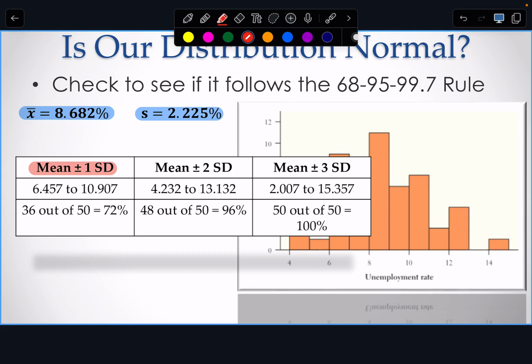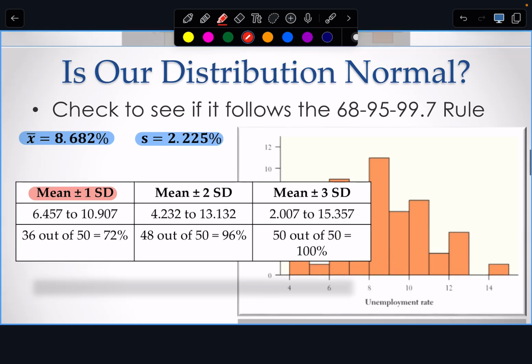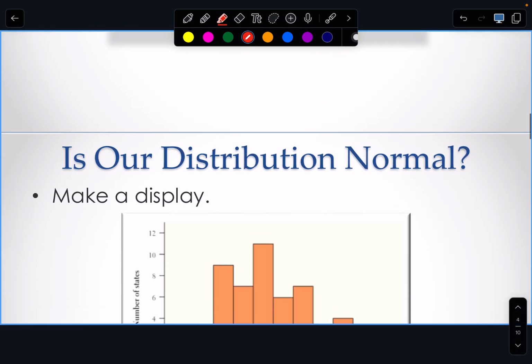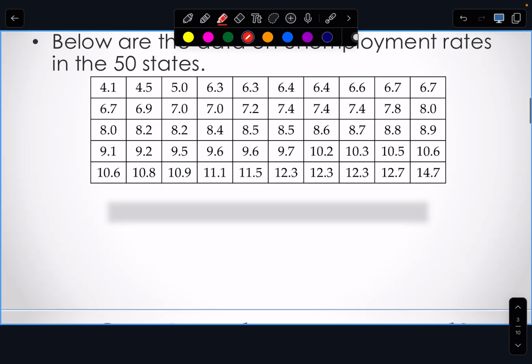So the first thing I do is make my 1 standard deviation interval. I take the 8.682, add 2.225, and that gives me my upper bound. I take the 8.682 and subtract the 2.225, and that gives me my lower bound. Now as I look at this interval, 6.457 to 10.907, I would go back to my data set and count how many values are in between those two numbers.